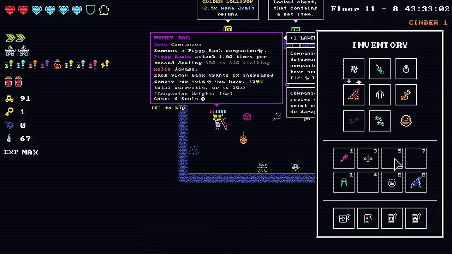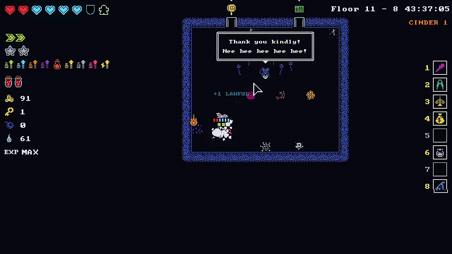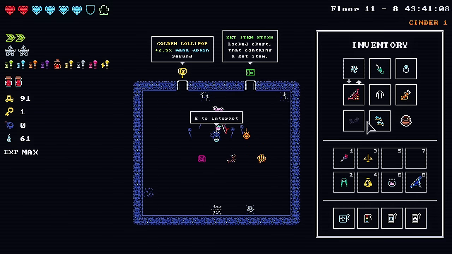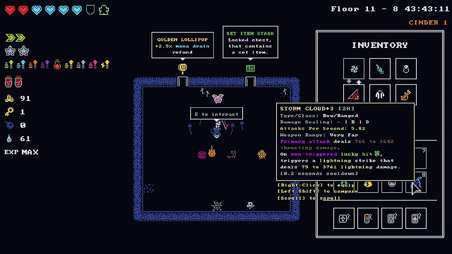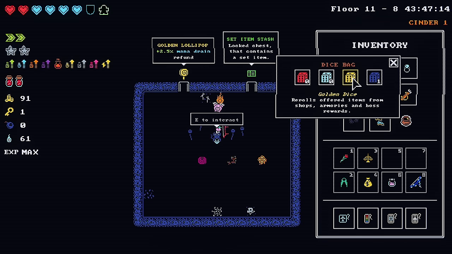Is that better than the companion I have? Wait, this is way better than the companion I have. Yeah, we take this. Okay. And I guess we can go for a set item. I don't really care, though. I don't have any more rerolls. Let's also just reroll this.